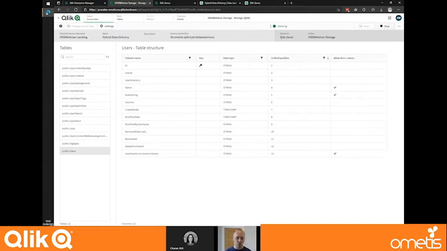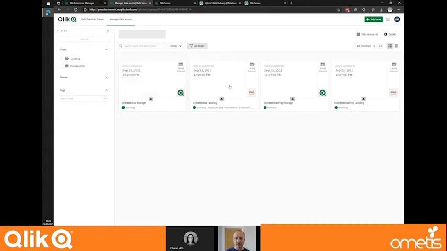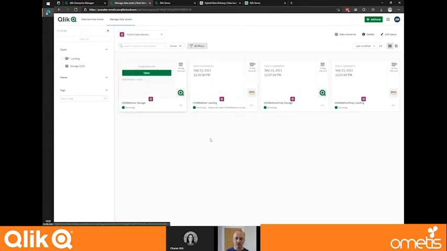First time we run this, 20 past already. I didn't get there in time for the changes. Never mind. I can show you that in another way probably. So that's now running, and so both of our components are now running, the landing area and the storage area.